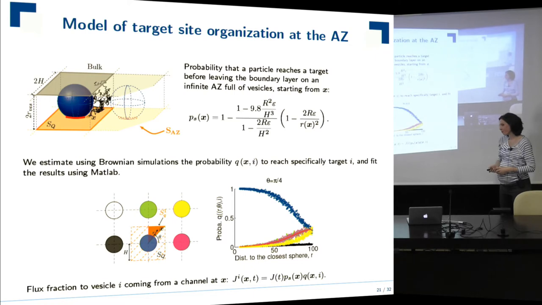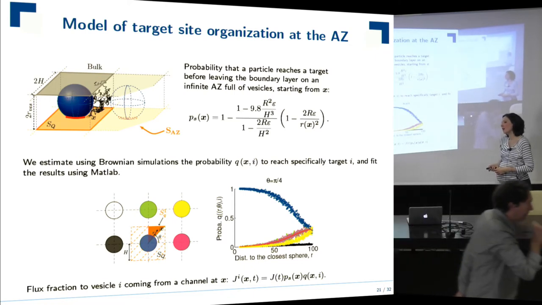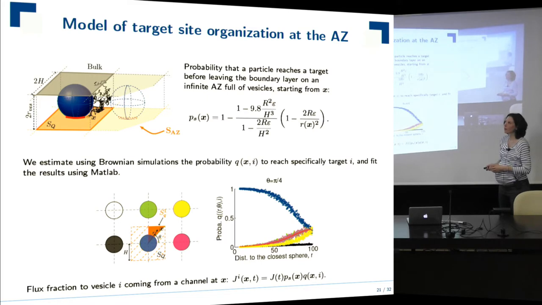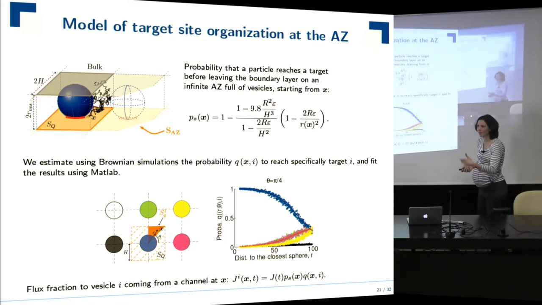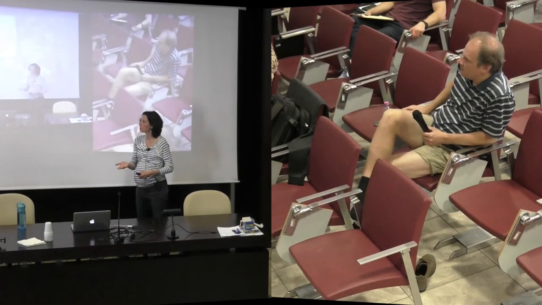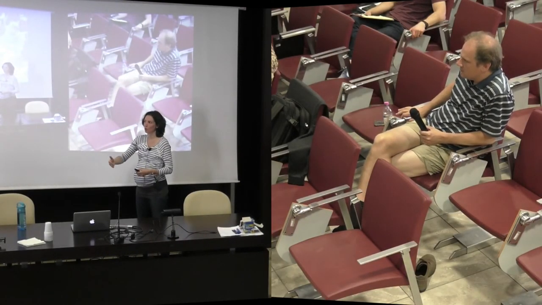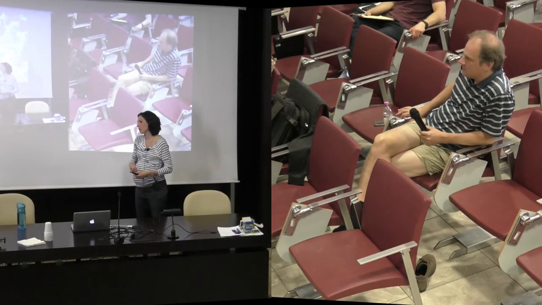It's not clear, actually. The lattice is already an assumption. They are just randomly located somewhere. This is not sure. It depends. Some synapses look like they have very shaped active zones, but how much is experimental bias, or how much is due to real organization as a lattice or hexagonal lattice, it's not very clear. There is no result that you can really follow.